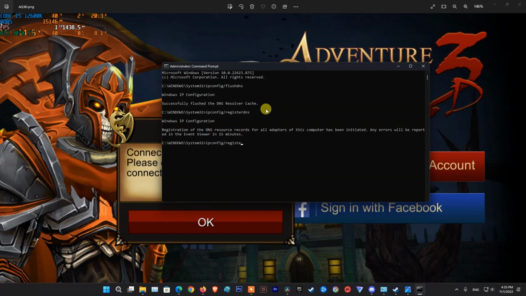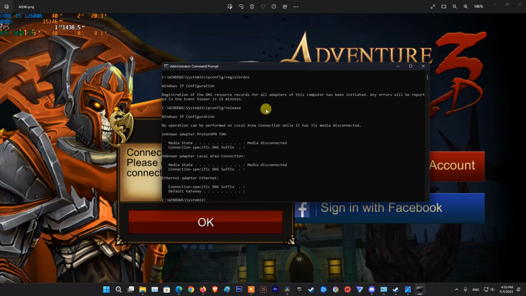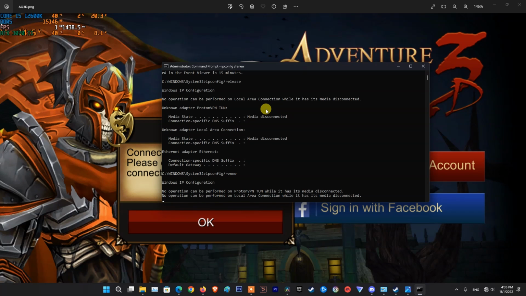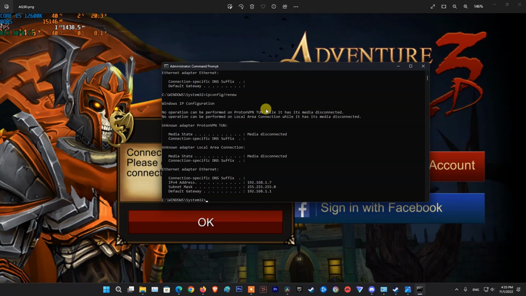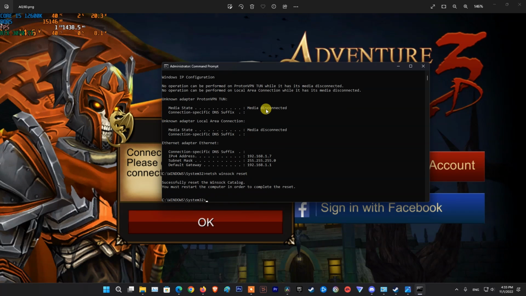Type ipconfig /release and press Enter. Type ipconfig /renew and press Enter. Type netsh winsock reset and press Enter. Finally, restart your PC.